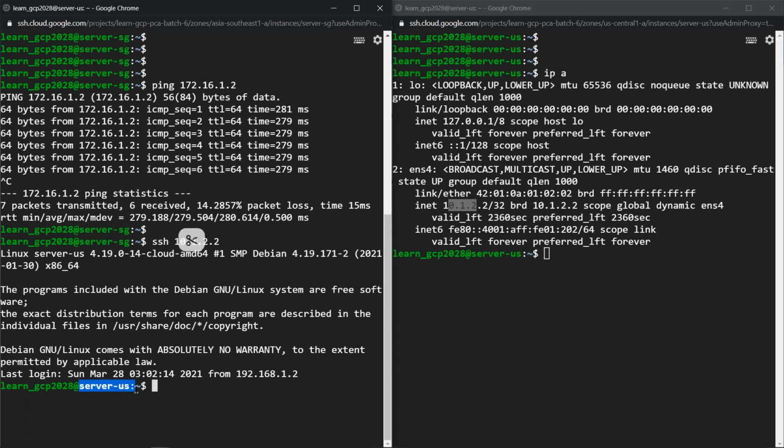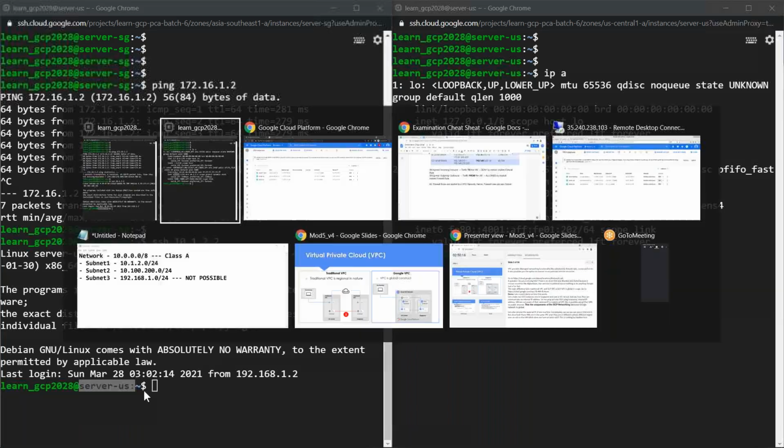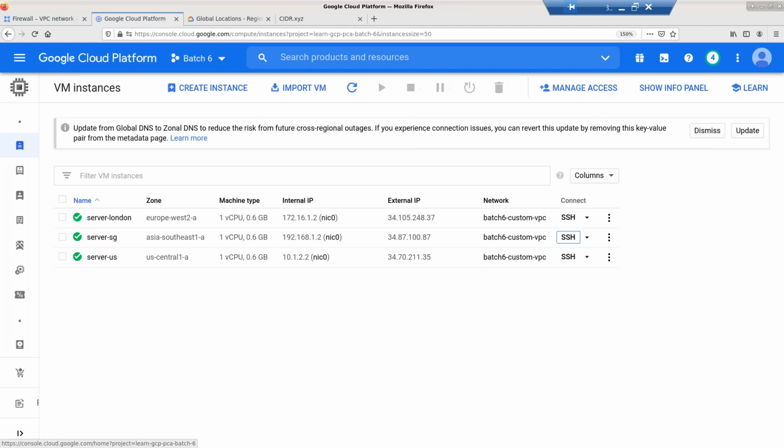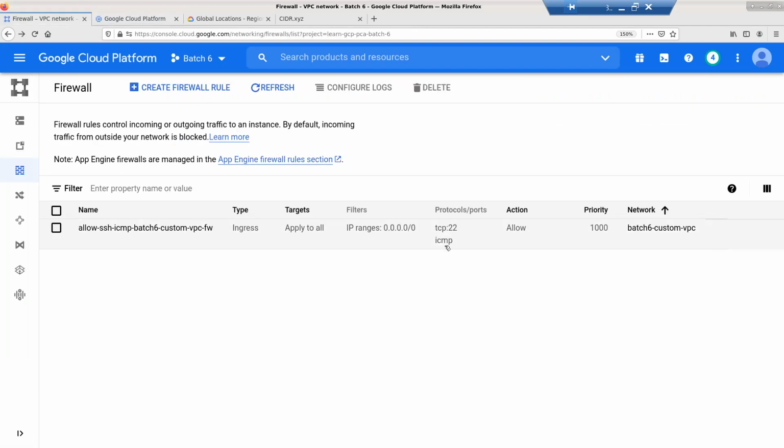It works just because you had your firewall rule configured like that. You see the firewall rule. What was the firewall rule? You mentioned you want port 22 and SSH from anywhere. From anywhere. That's what you mentioned. That's the reason it works, basically.